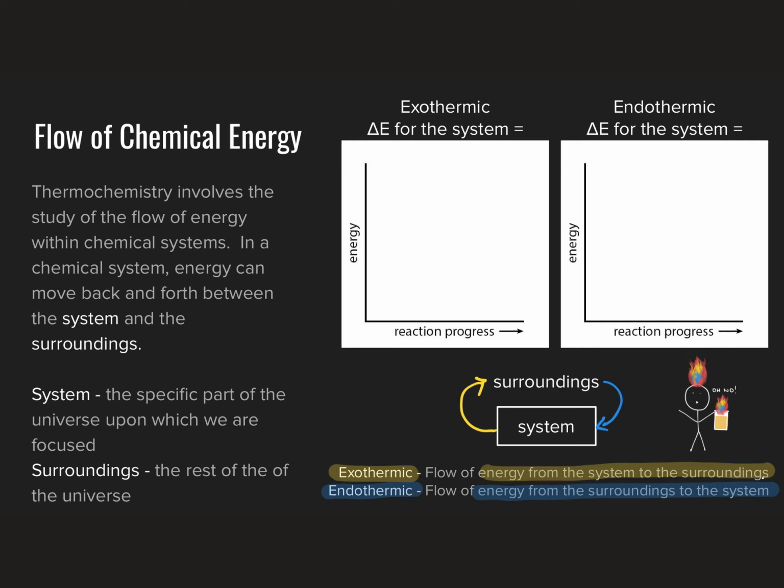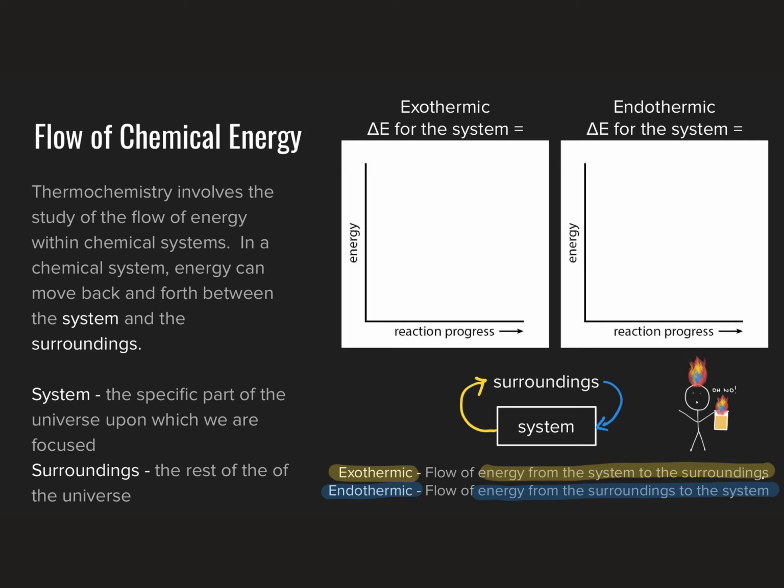Now in contrast, an endothermic chemical process is a process where energy again flows from the surroundings into the system. If you have an endothermic chemical reaction taking place within a beaker and you hold on to that beaker, that endothermic chemical reaction will feel to you like a very, very cold event, because, again, you are part of the surroundings. And that implies, therefore, energy is flowing from you in the surroundings into the system. So again, exothermic processes feel hot from the surroundings perspective. Endothermic processes feel cold from the surroundings perspective.